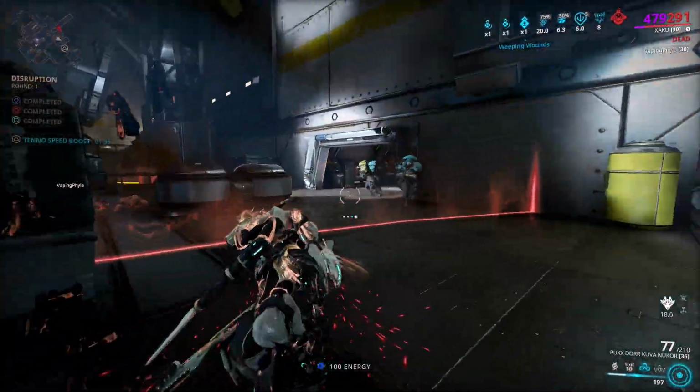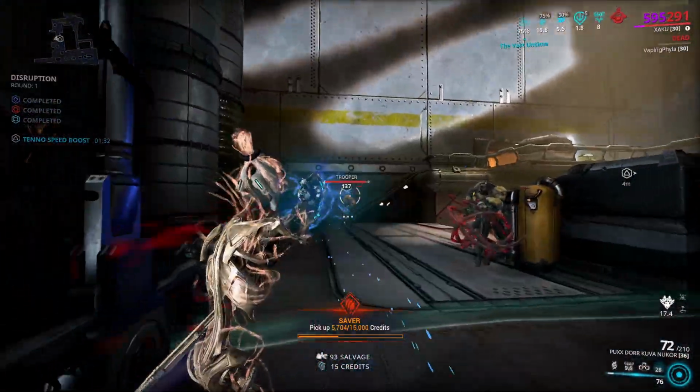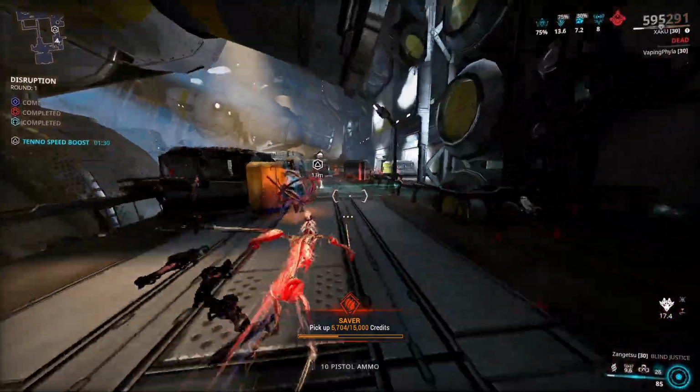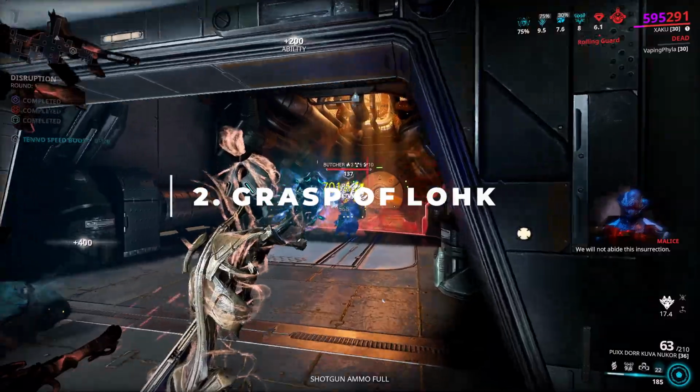The only ability I probably recommend subsuming on Xaku is Dispensary, especially with this build since it is energy hungry as fuck. So with Ensnare out of the way, his second ability is Grasp of Lohk.